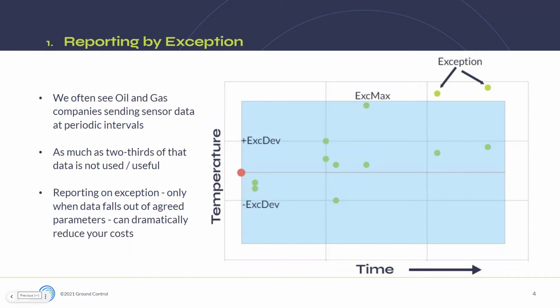So you become far more efficient in the way you're seeing the data coming through to the back office. And this is essentially an early stage of edge computing, where you're doing some data processing, at least on the edge, before it actually gets sent over the network into your back office. So in effect, it's building far more efficiency, both in the amount of data that's being transferred, but also the events that are being transferred back into your systems which you can act upon.